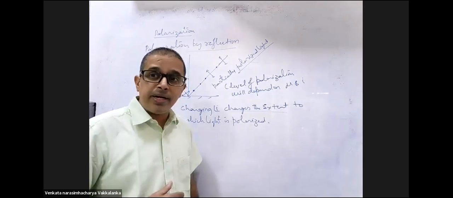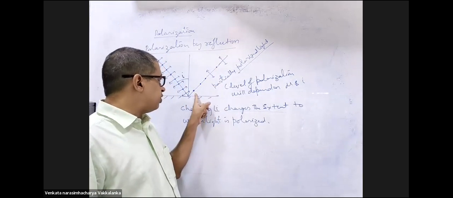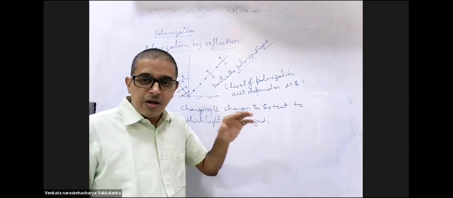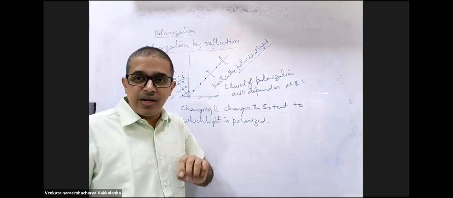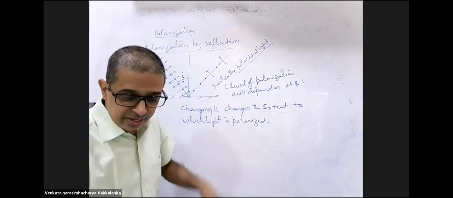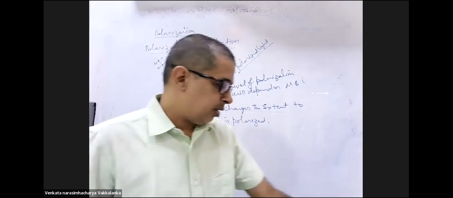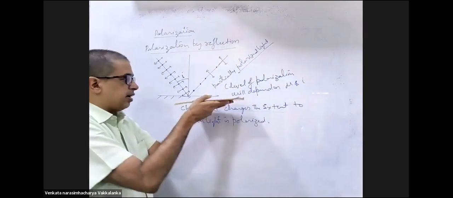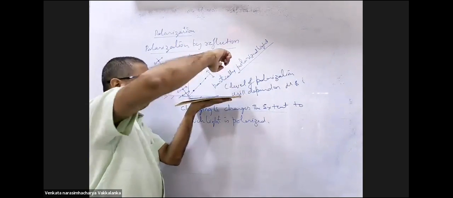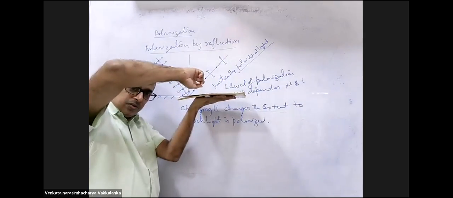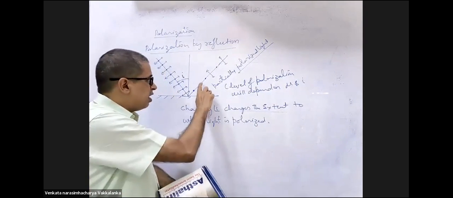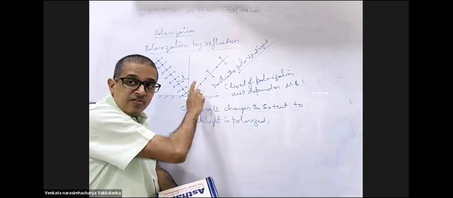One more important parameter here. Observe this, number of dots are more than number of these lines. On reflection, what direction of polarization will exist? That direction of the field vector parallel to the reflecting surface. That direction of the field vector, this will not be parallel to the reflecting surface, but the dot will be parallel to the reflecting surface. So on reflection, only dots will be left. If I can achieve 100% polarization, I'll be left with dots.